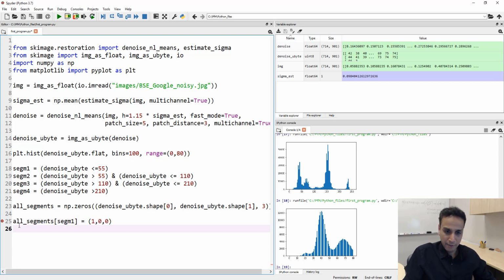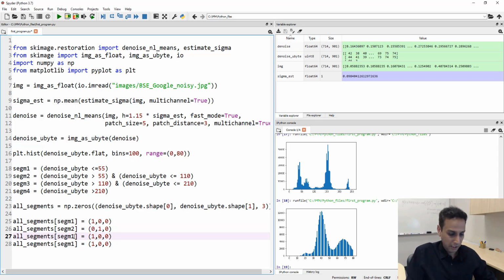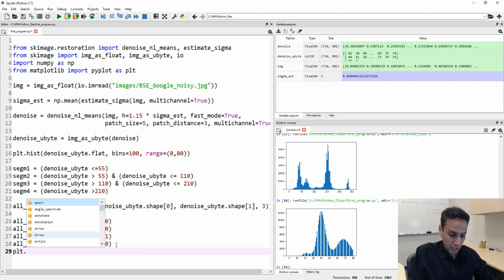Let me copy and paste this so we can do it a few times. Segment 2, let's color this green, and segment 3, let's do blue. And finally let's do 1, 1, 0, which is red plus green. It should be yellow. Let's do this for segment 4. So that's pretty much it.